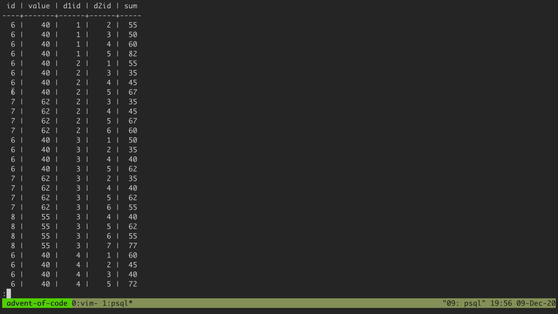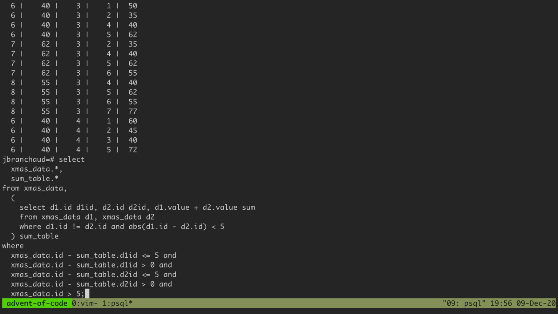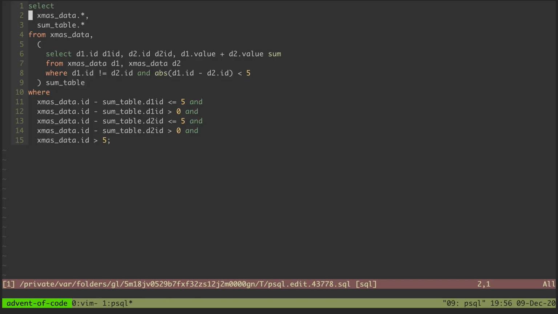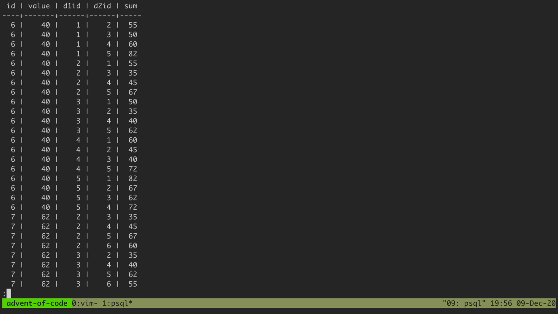So now we're seeing these clusters of data for the IDs that we care about. And if we edit this, we can add in an order by clause because it didn't like the way that was displaying. Okay, so now all the 6s are clustered together, all the 7s are clustered together.